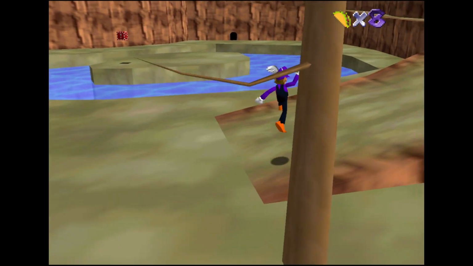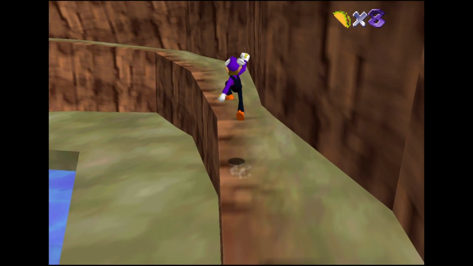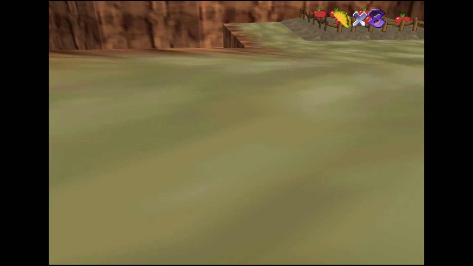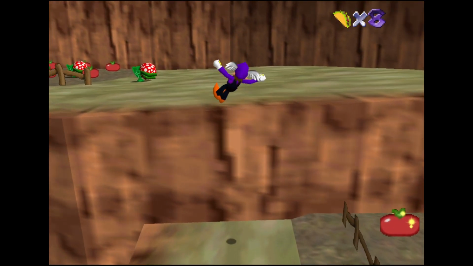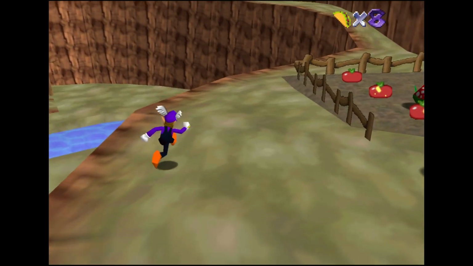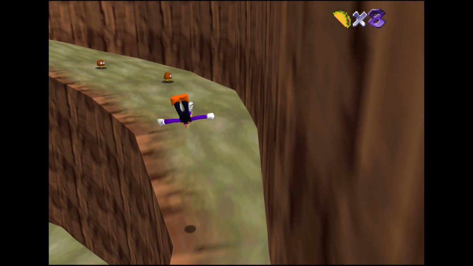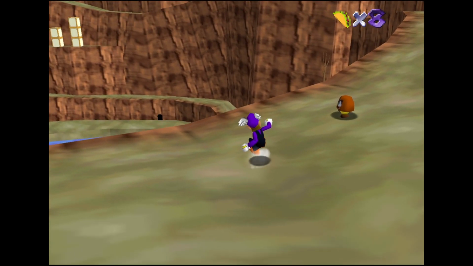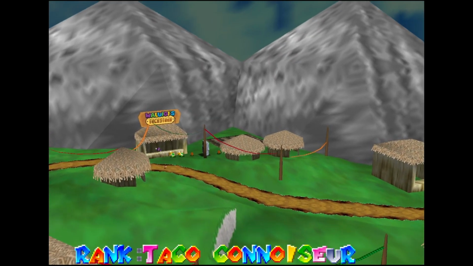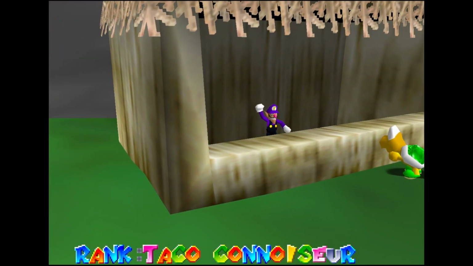So, we gotta get a Goomba now. Oh, there's cheese right there. Okay. Tomato plants. Where's the Goombas at? Ah, here we are. Goombas are all the way over here. Okay, now we can serve our taco. Why is the only thing we have in the store tortillas?